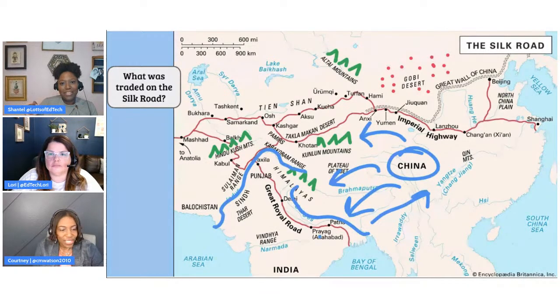Listen, if I'm doing this map, by the time it's seventh period, I'm a pro at making mountains. I'm a pro at putting those dots for the desert. So you're right on that part. I'm going to have that practice, but also, like we said, that screenshot is really going to save it for you. And there was another question about erasing. Right now it is just the erase all button. That's correct, right? But that's per slide. So if you erase on one slide, it won't necessarily erase from the other slides. Correct.